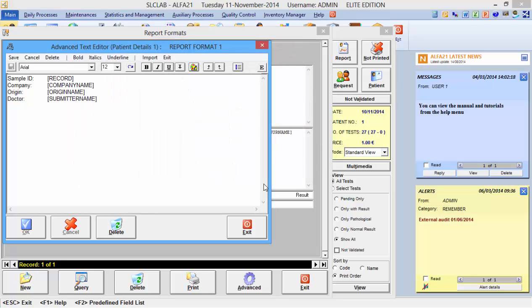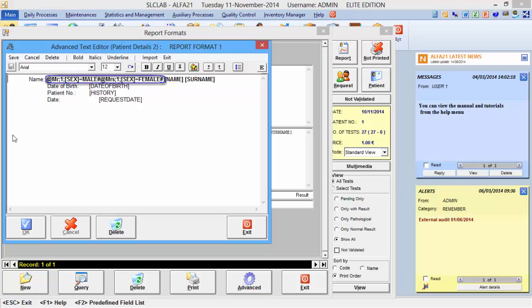We can also include formulas so that one text or another appears depending on the formula. For example, a person's title, Mr. or Mrs. To enter the formula, we start off with the @ sign, followed by the text that will appear, followed by a semicolon, followed by 1, to indicate we show the previous text. When the following condition is met, sex is equal to male, we end the formula with the hash sign. This will be followed by the patient name.